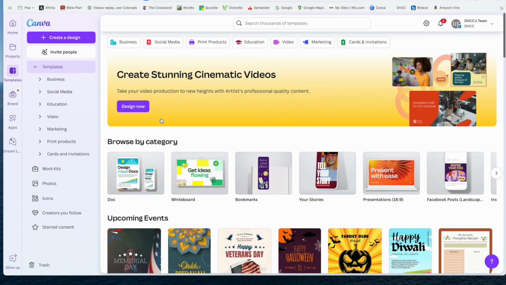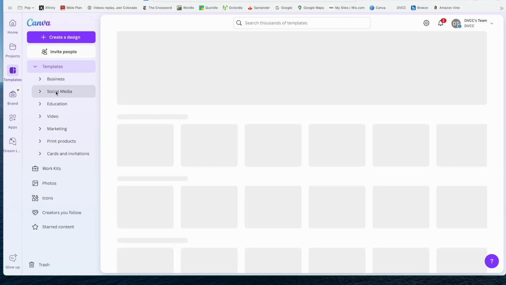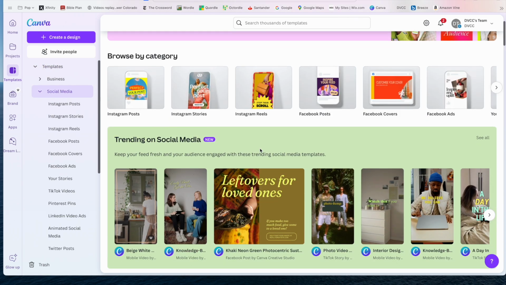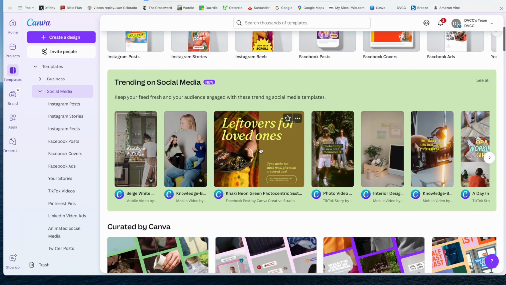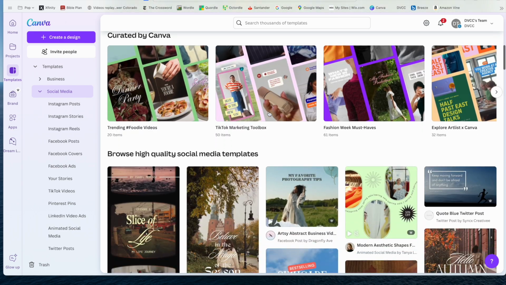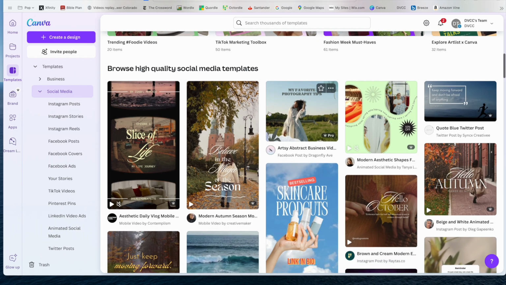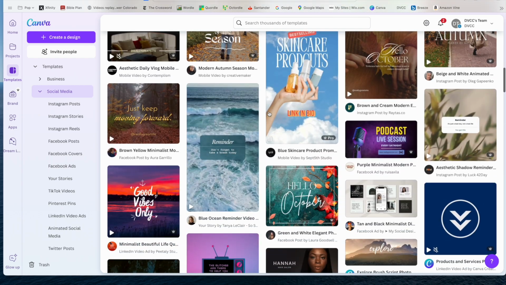Or you can just go back, and I've clicked on the templates, and you see it's highlighted, so we know that's where I am. And I can go now to create a design, and I can tell it specifically what I want to do. Or I can go under here and say, okay, I'm looking to do some social media posts. I'm going to click on that. And they're going to show me, oh, okay, here's what's trending on social media. You can use one of these. Now there's video. Curated by Canva means that they've been taking care of this. They're designing it. Here's a number of social media posts.